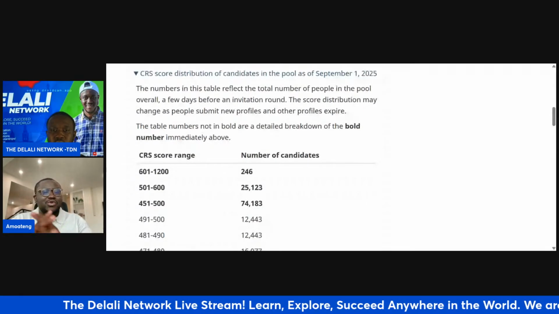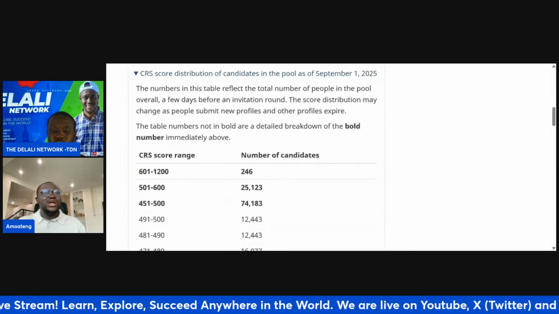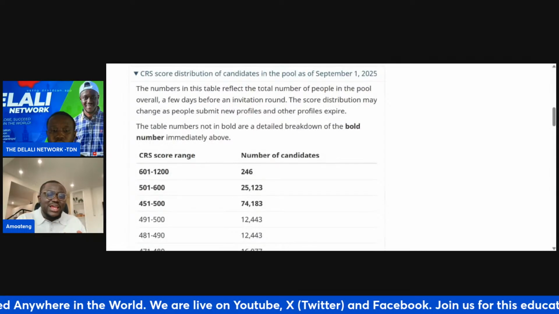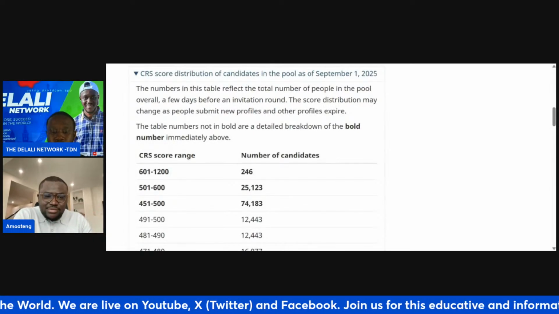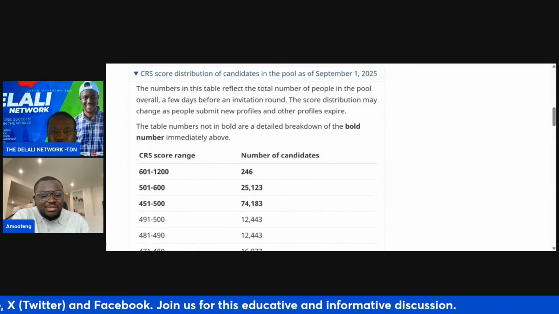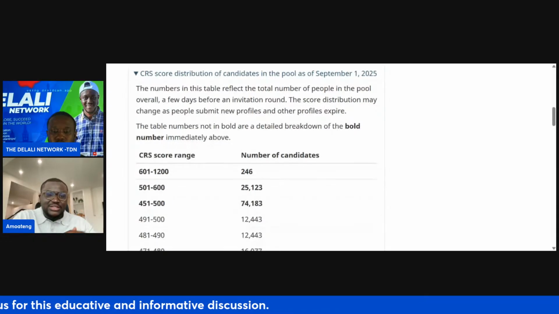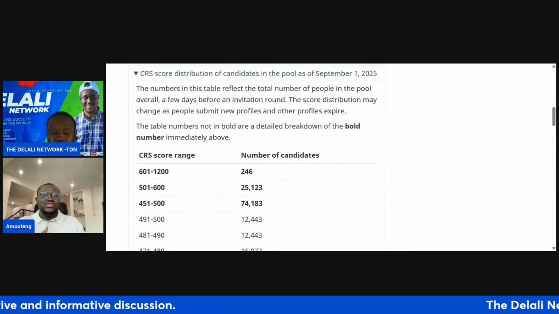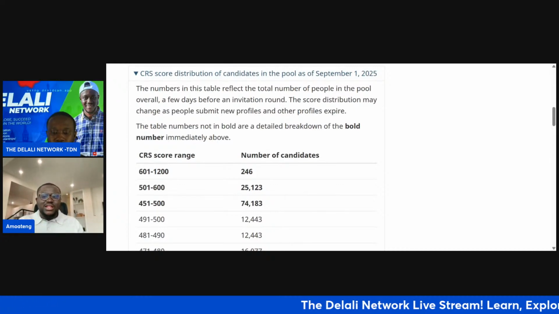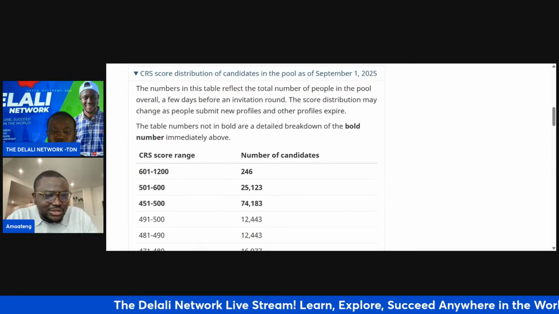So where is the focus right now? What do they need right now? When you are coming here, you have to make sure that everything you are doing is in line with what they need. You get it? In line with what they need. Because right now their priority is STEM, healthcare, education, so you may want to look at those things. First you need to know what the country needs, and then you can strategize yourself to fall within their plan. You get the point.